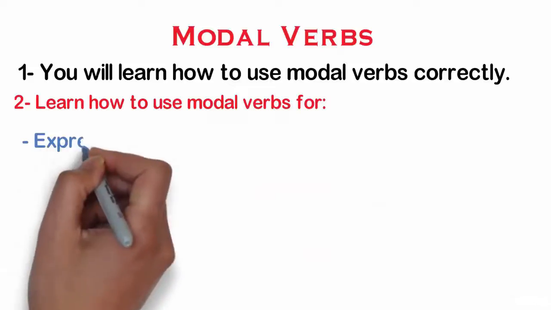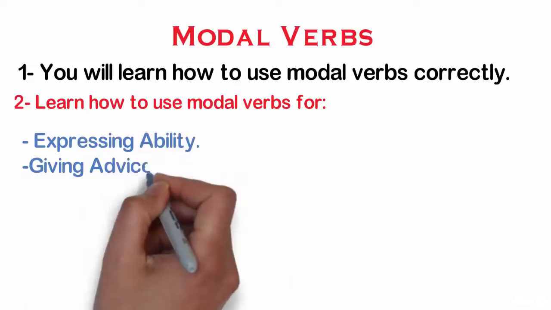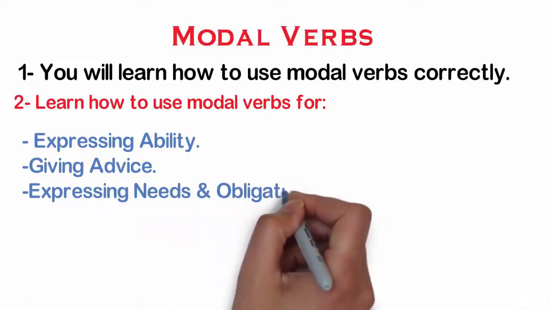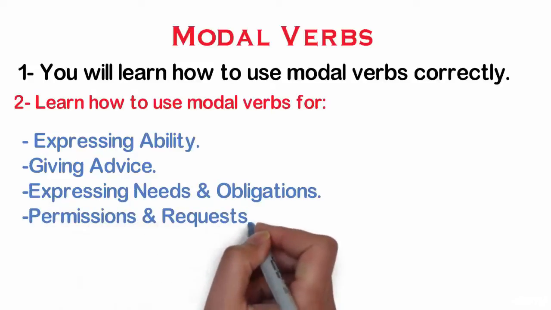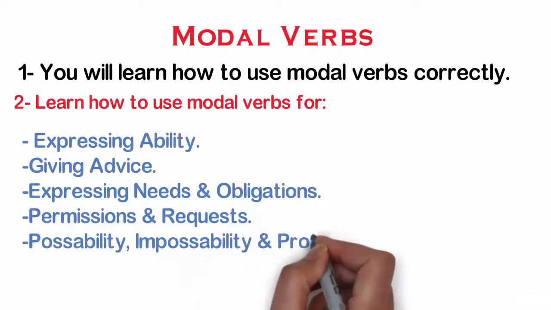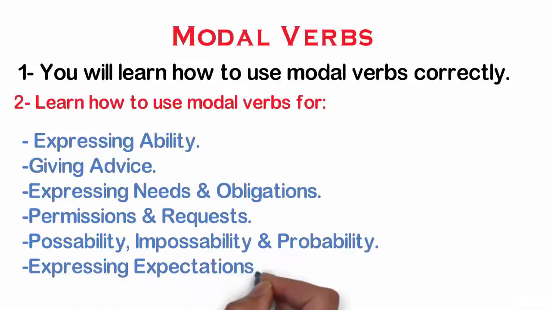Have you known that you can use modal verbs to express ability, or to give advice, to express needs and obligations, for permissions and requests, to talk about possibility, impossibility, or probability, or even to express expectations? In this section, I will teach you how to use modal verbs correctly to express all these functions.